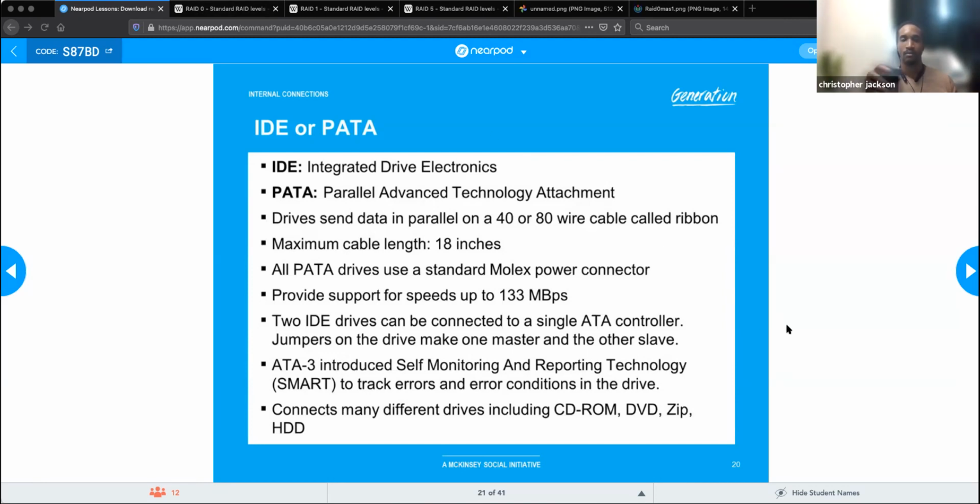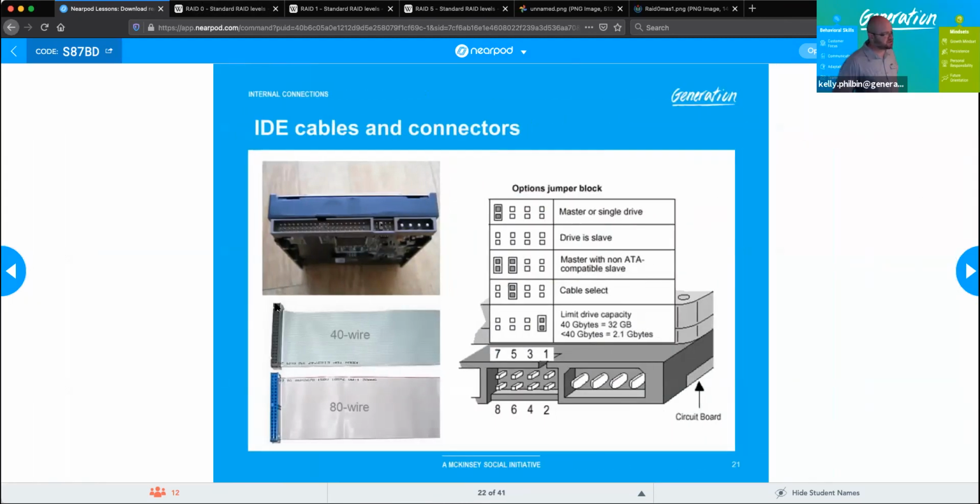Excellent, thank you. And next, they will give you basically a physical look. This is what your typical IDE cables or PATA cables would look like. It's that wide ribbon. You have the broad connector here. And it's just typically a long ribbon internally in the computer, which would connect right here. And I think the 40 pin and the 80 pin, and then you would have the 4-pin Molex as well. Questions so far with the IDEs?